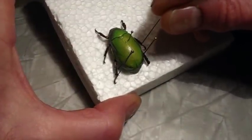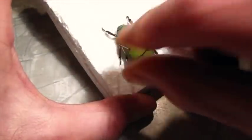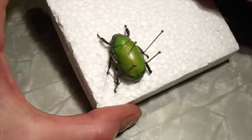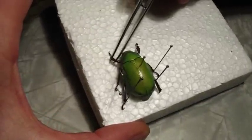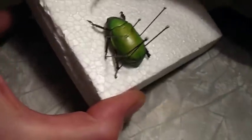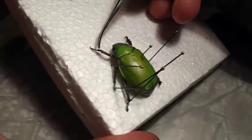Push this one in a little bit. Put this one down a little bit. Now, get the front leg. Bend that one a little bit. You know, I can see that this front tarsi is missing a claw. It's only got one claw on it here. It's supposed to have two. So I guess I'll replace that as well.